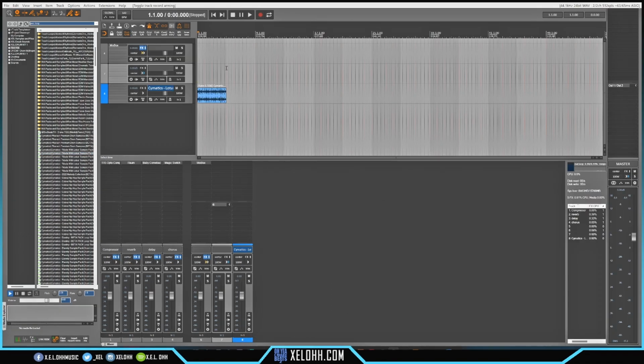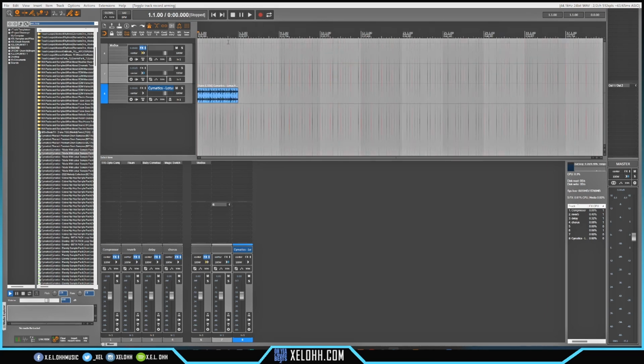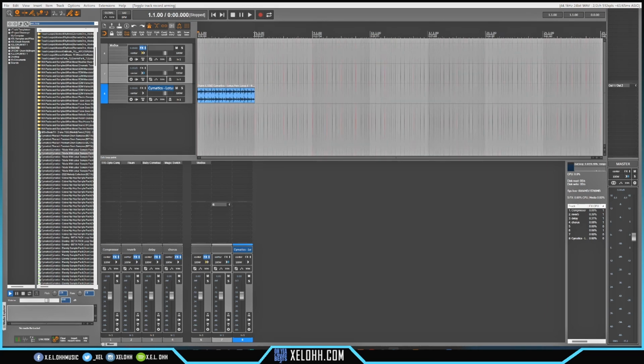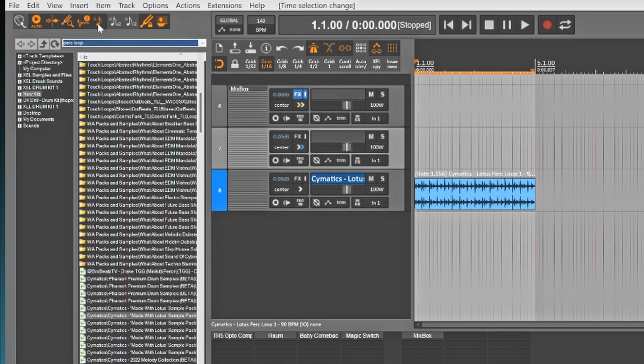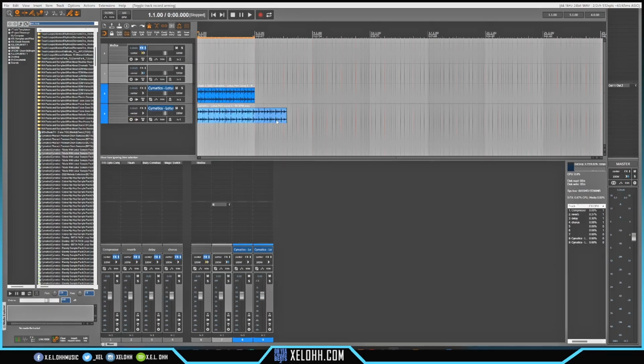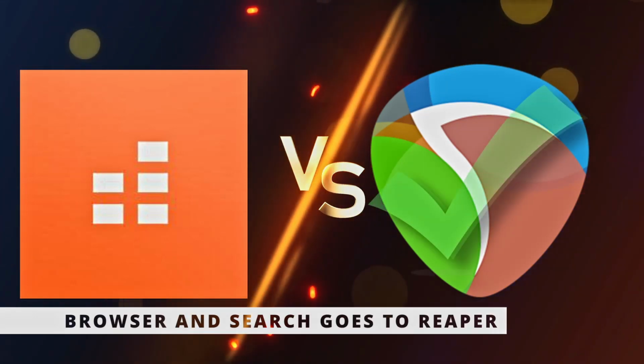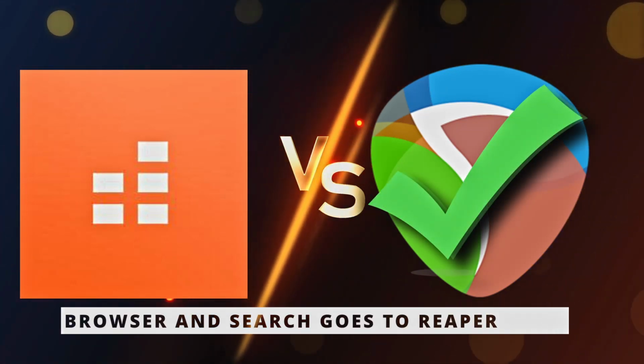Just gonna grab this one, drag it in. As you see, it made it a 4-bar loop. I didn't have to do it, it just did it on its own. It just went straight to the 5 and set up the loop point for the sample itself. You can have it to where it doesn't actually do that. When you click on this where it says tempo match, I can turn that off and I can drag that same sample in. And as you see, it is actually a lot longer than what it is. So that would be the power of Reaper. So I would definitely have to give that one for the browser and the menus and for Reaper.